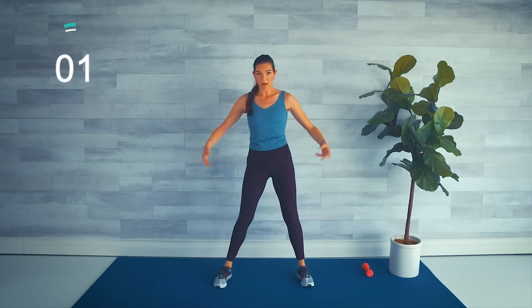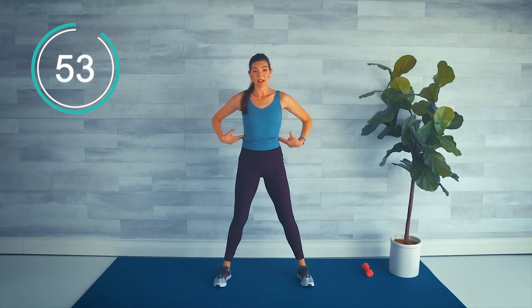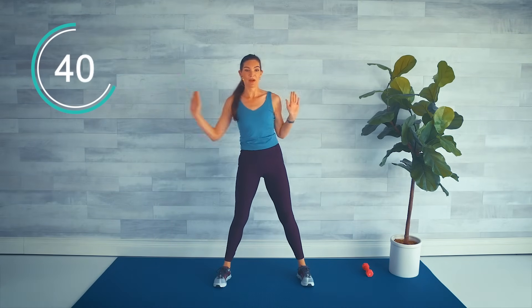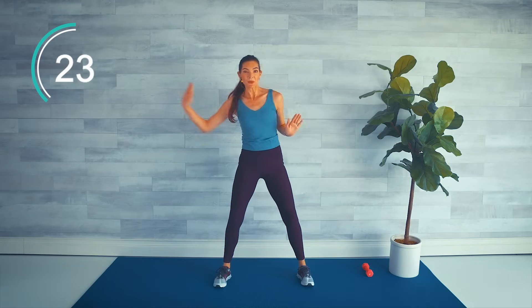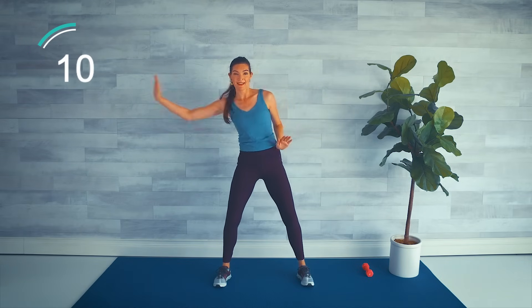All right, here we go. Stance is a little bit wider. Start with the hands on the hips and isolate the torso — try to keep the hips still. You should feel a nice stretch in your sides and in your lower back. Then we add the push, push, push, push. What the body naturally wants to do is sway — don't let it, gotta isolate. That torso movement is so good for our core. Push push — it's about quick reaction time, little bend in those knees. After this we walk and then we just have two more intervals. And walk.